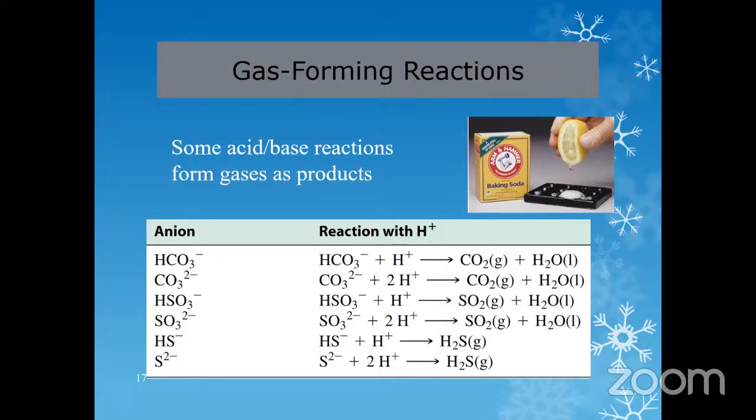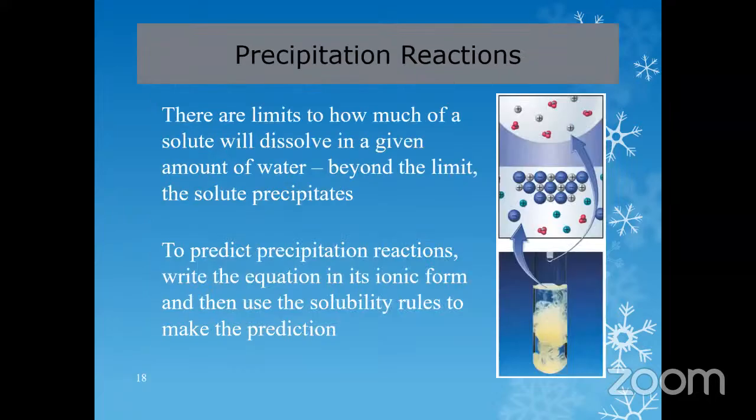Now, let's talk about another group of reactions that occurs in an aqueous solution. We call these precipitation reactions, right? And basically, a precipitation reaction is a reaction which produces a solid when you mix two solutions together, right? So you have two clear solutions, you mix them together, you end up with a solid being deposited. And that solid is called a precipitate.